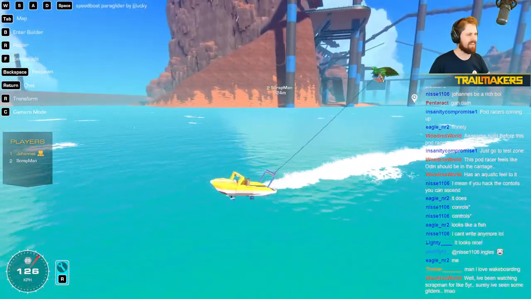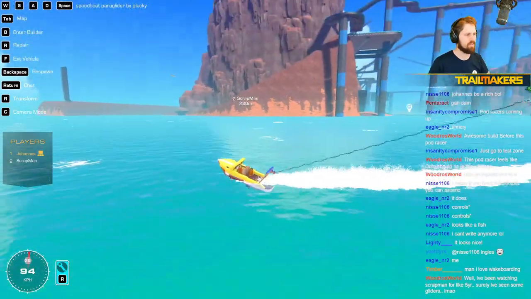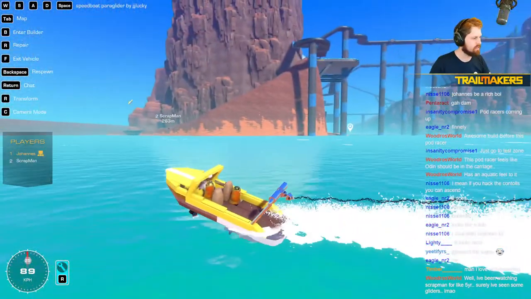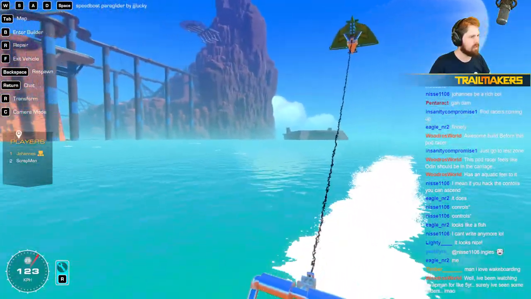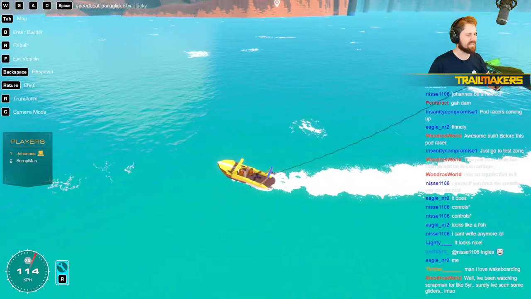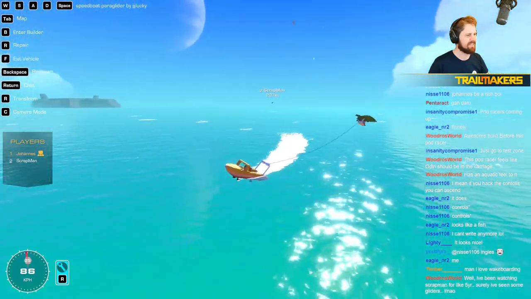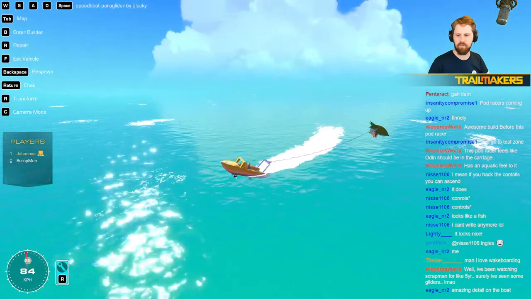What's going on over there? Oh, that's a Chirpo driving the boat. Watch out. Wait, what the hell? Oh, yeah. Wait, where is the seat? You're in the glider. Oh, I'm in the glider, of course. Yeah. That makes sense. Yeah, that's a good looking glider too. Dude, that's really cool. That's creative.